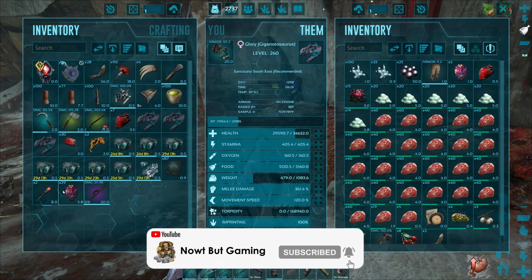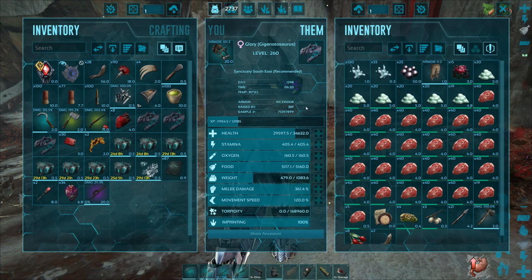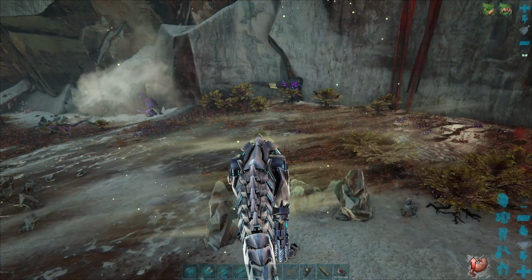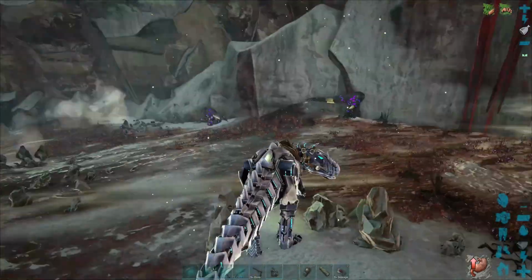So we're going to need these. No matter what Titan you take on, you're going to need corrupted hearts, and I need a lot of them. But I also need fire talons, pretty good. I'm getting a lot of these T-Rex arms. Are you going to follow or what?